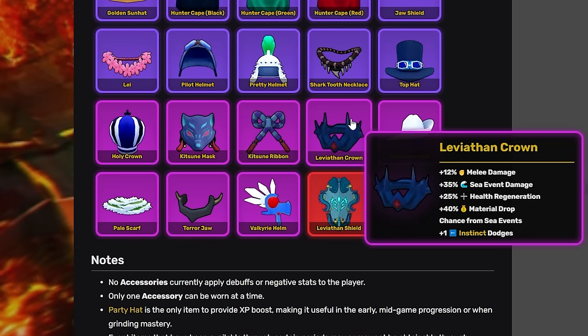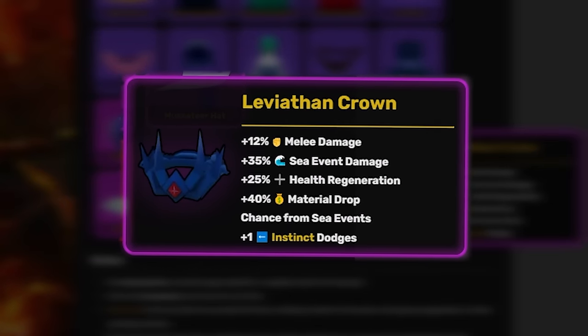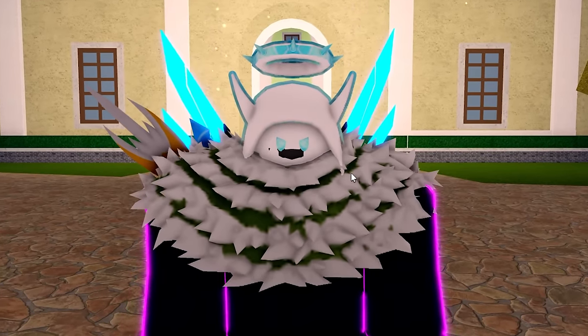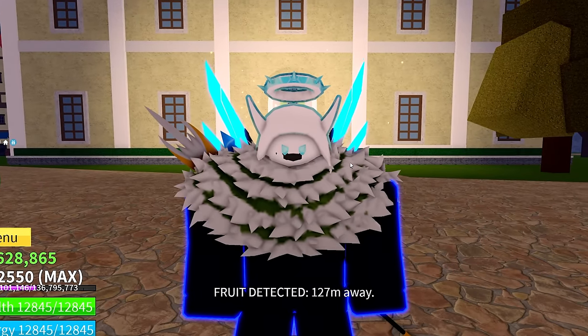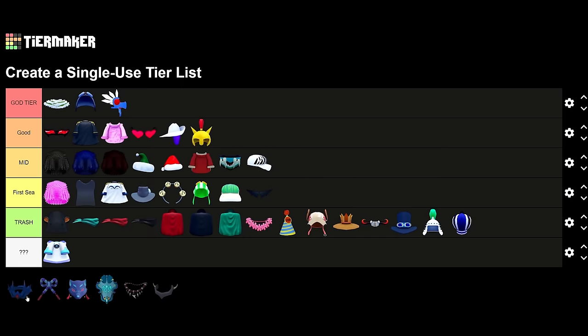This is actually a really good item and will probably help you in the future in the long run. Because, you know, Blox Fruits is always adding updates about sea events, usually. And this is the only item in the game that I believe gives you 40% material drop chance from sea events. So if you're hunting for Leviathan hearts or anything like that, that would be a perfect item for you. And it will probably help even more in the future when they add more sea events. So it's not really a PvP item, but it's definitely a grinding item.